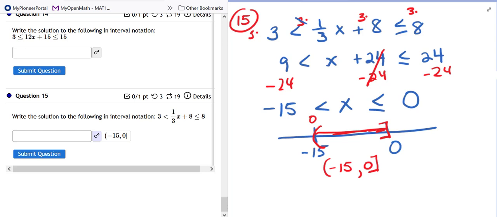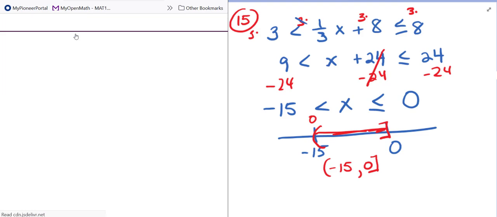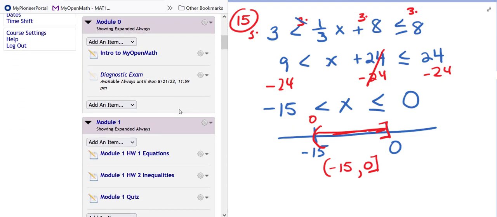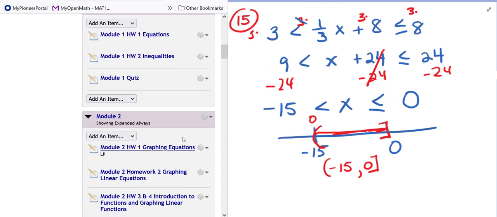Any questions from the inequalities? Right, it will take me just a second to switch to the next module, because we had the first module in first homework in module 2. All right, so let's see if I can get back here. So now I will be, and you are ready for that quiz. I had turned it off earlier so I could revise it. I did revise it, and so you are ready for that.